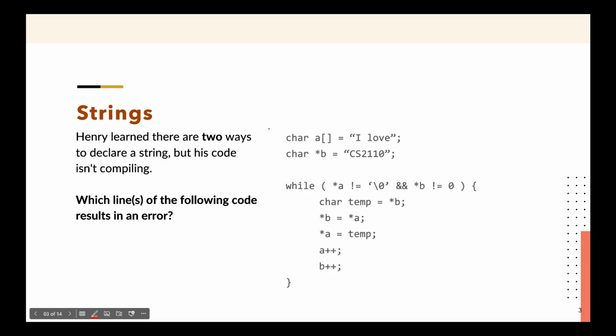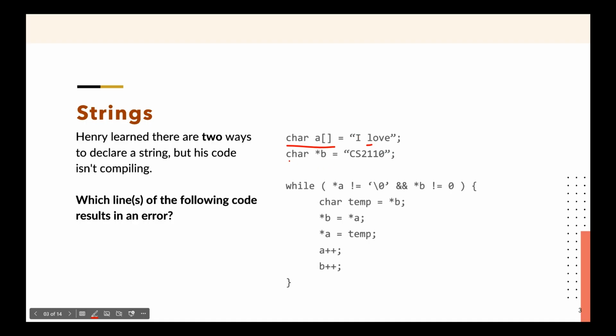Anyways, once again, this is essentially exactly what the question from the homework was. Which lines in the code will result in compile time errors, right? So if we recall the abilities we have with declaring these different types of strings with the array notation, because it's a constant pointer, we can't increment or decrement it, we can't change its value, but we can change what values are stored within the character array itself, because these are just mutable values that are stored on the stack.